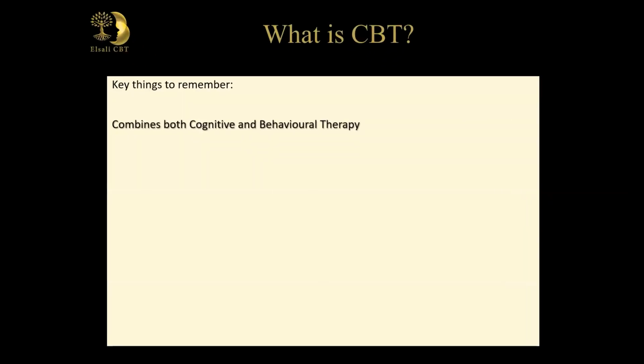So in case you jumped straight to the video and you haven't had a chance to have a look around the website yet, here's just a little bit of information about what CBT is and isn't. CBT is the type of therapy that can be used to treat a range of mental health problems, including anxiety, depression, and other conditions. It works by helping you to understand how your thoughts, feelings, and behaviors are all interconnected and how you can change those patterns to improve your mental health. It is a powerful combination of cognitive therapy and behavioral therapy techniques. And on our website, we do explain a little bit about how those two things came together.